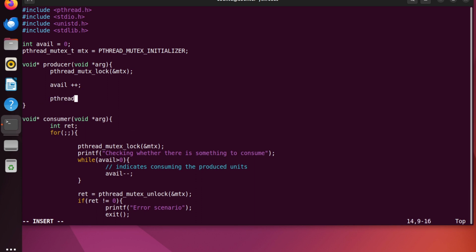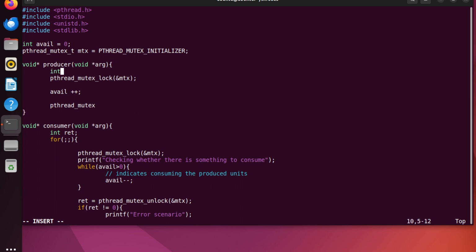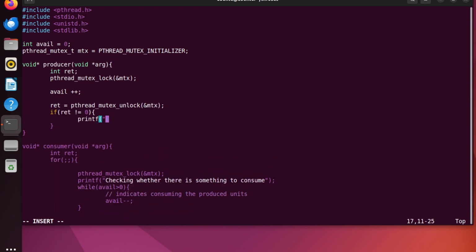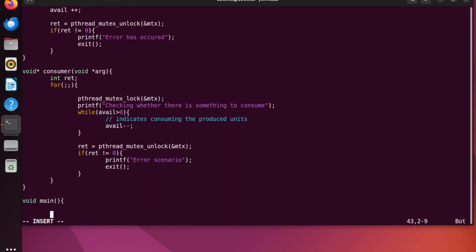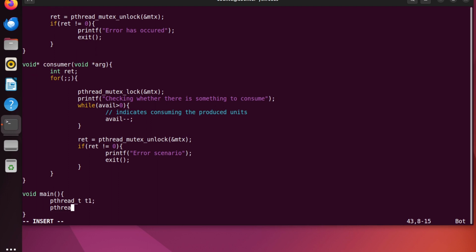The increment would lie inside the mutex lock and mutex unlock calls to prevent simultaneous access to the shared variable. We are now going to launch both the producer and the consumer thread from the main. We'll also join both of the threads before the main program exits.